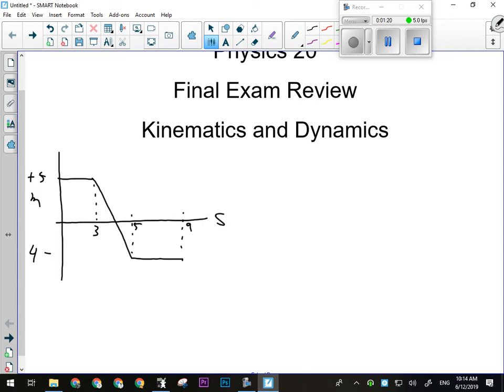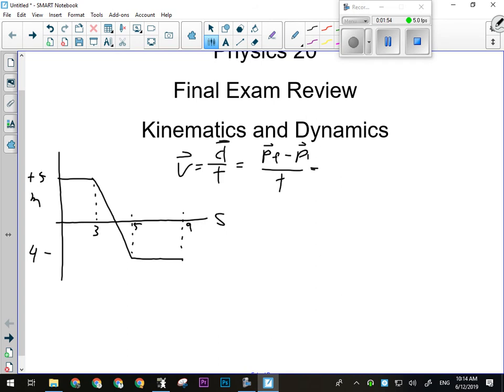Well, I can't calculate the slope because I don't have one single line. If this was one single line, the slope would tell me the velocity, yes. But in this case, because I don't have a single line, I'm going to need to use v equals d over t. We have to take into account the y-intercept, right? So what I need to do is figure out the total displacement, because average velocity is total displacement divided by total time. That's final position minus initial position divided by time.